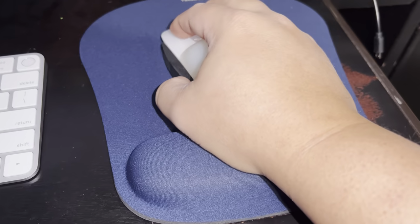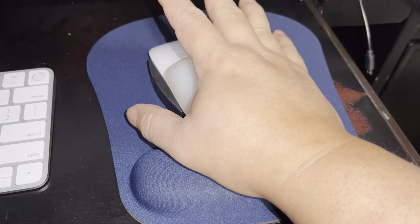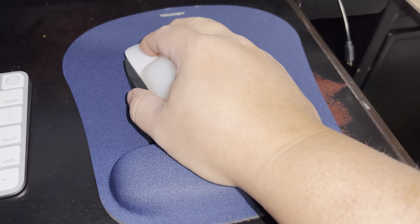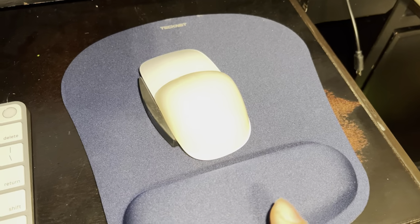yes, that feels good. Oh man, if you want your palm to be spoiled while it's using your mouse, you should definitely pick up this TECKNET mouse pad.